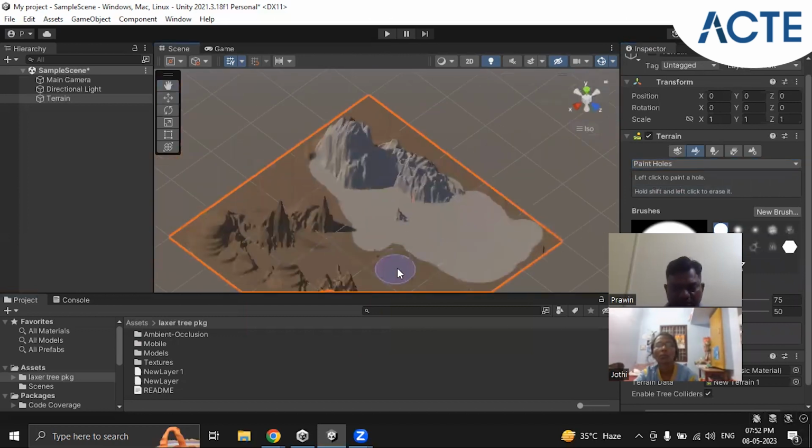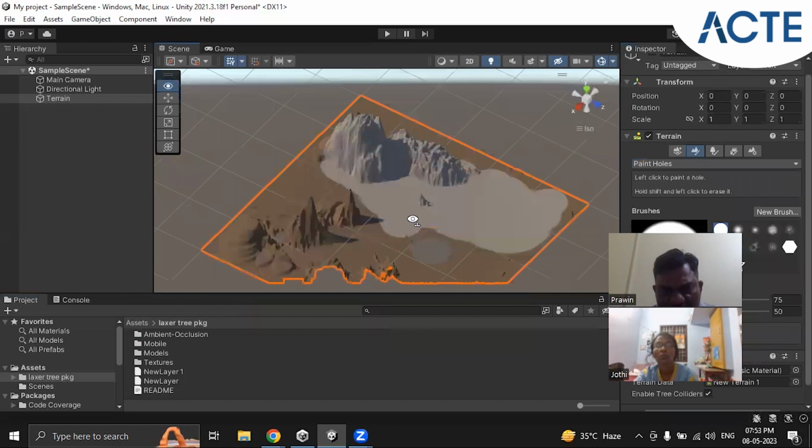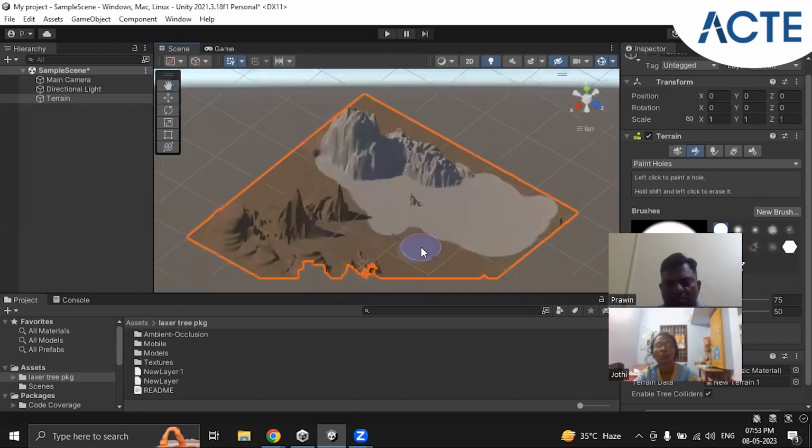See here, if you click here, then holes will be created. See here, a hole is created here. If any character comes near this, it will fall down. Any game object, if any force is acting upon it, will fall down.